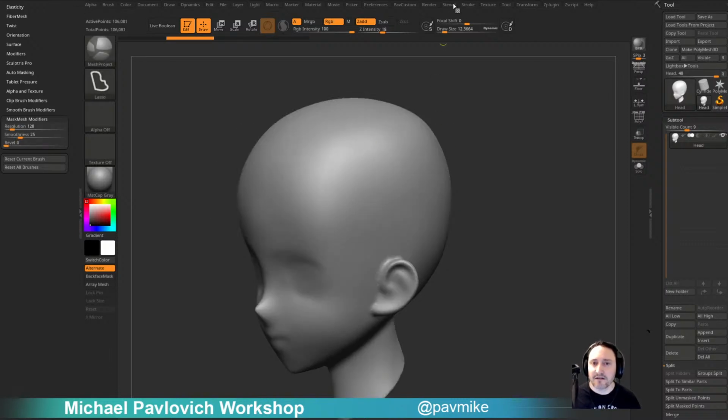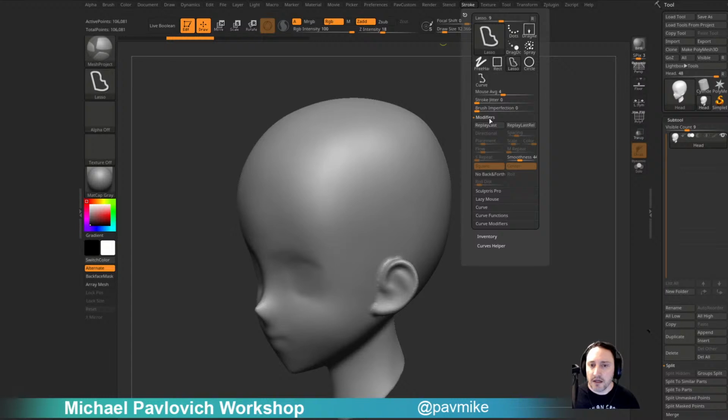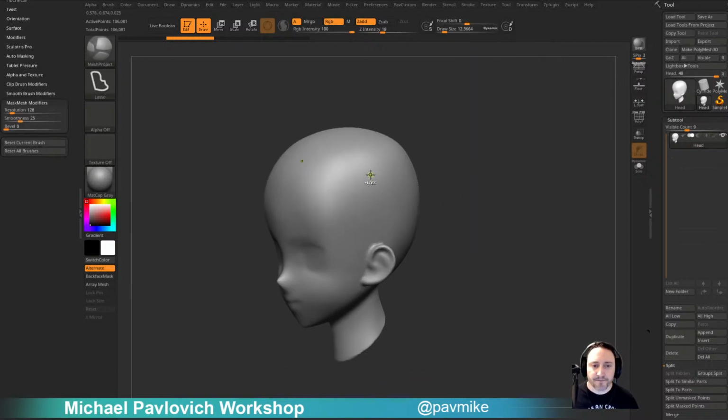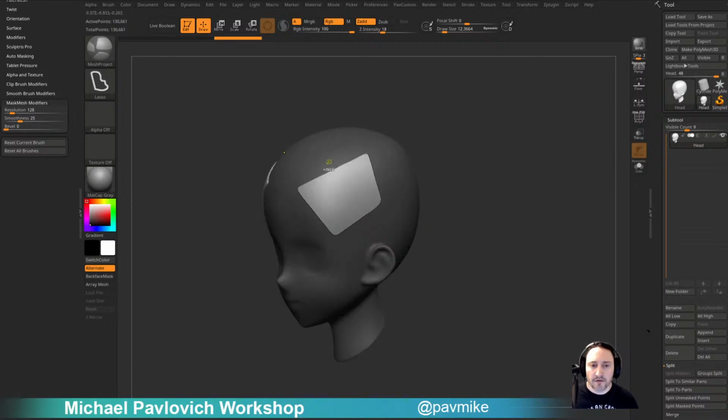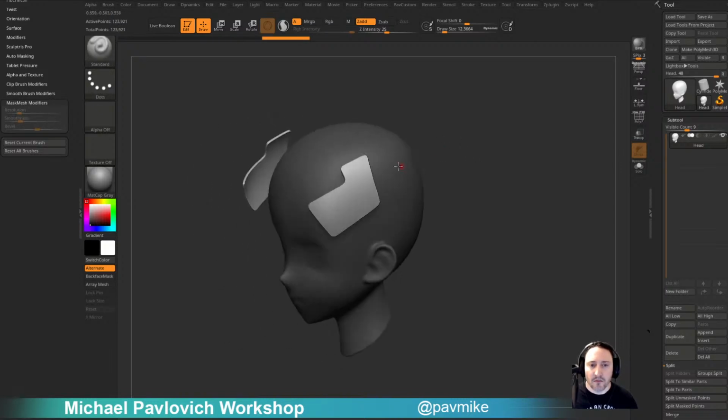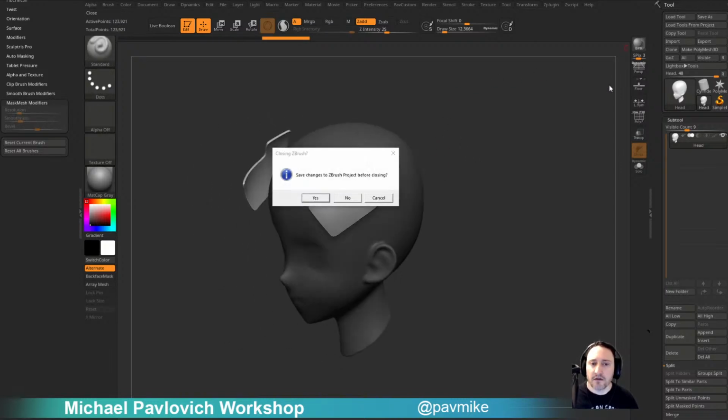Let's take this stroke. Control, lazy mouse here, lazy radius down. Or you know what, let's do, yeah, we can do this. So here is the shape I want to make and it's conforming to the surface, and then I want to update this shape. So I'm going to hold down Shift and then I'll hold down Alt to cut this in. Yeah, it's doing something weird. Let's do this.